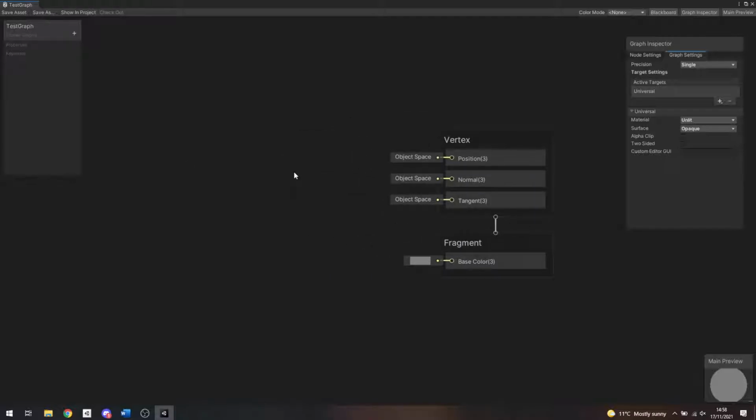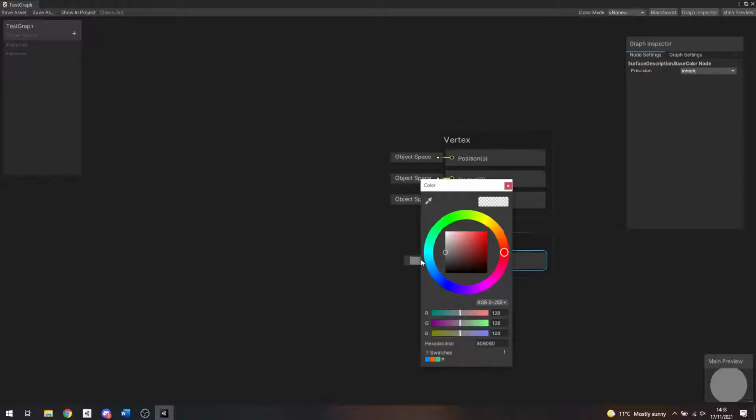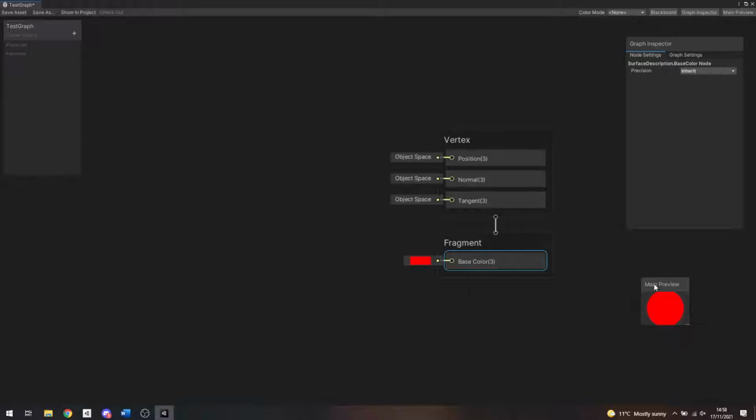So, we've got these options and we want to do something. There's multiple ways of doing this. If we wanted to edit the color, then we have the base color down here. I can left click that like anything else in Unity. And there's also this default that's already plugged into it. So I can change this. If I click on that little gray box, then it will bring up a color picker like anything else in Unity that has a color picker. And I can just change this to red. And then down here in the corner, you hopefully have a moving preview. I can make this bigger. And that's going to give me a preview of what this shader will look like when applied to a sphere.